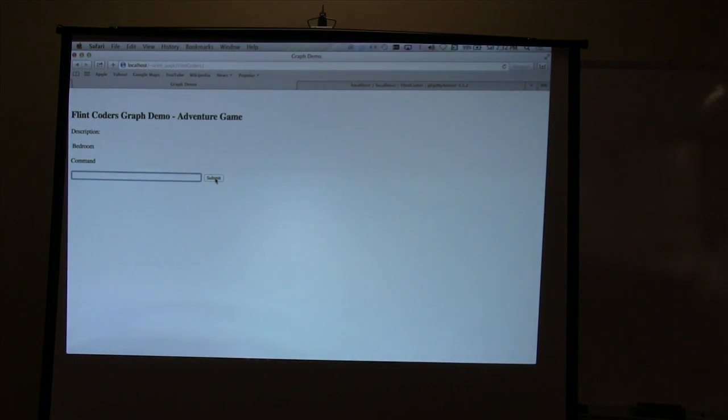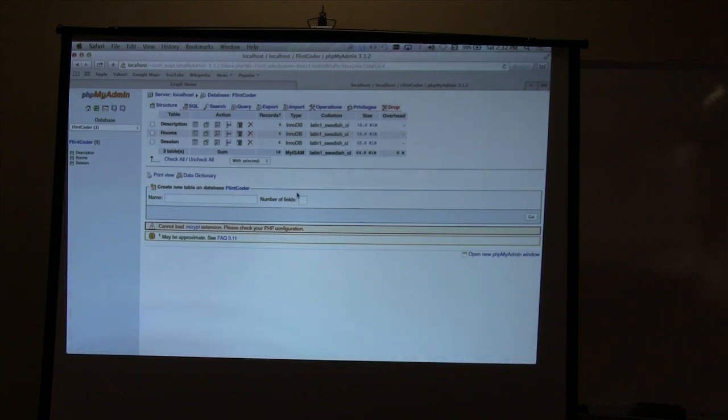So there's the bedroom. So how's all this work? Well, it's contained in a database called Flint Coder, and it's made up of a table called the description. The rooms are in a graph, and then the session table that I use.